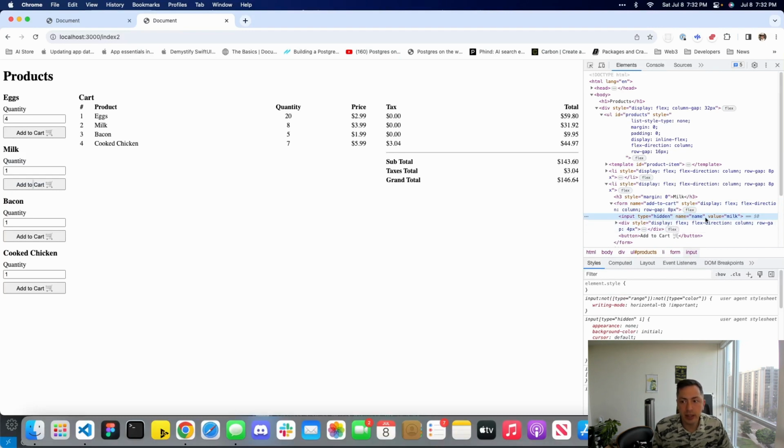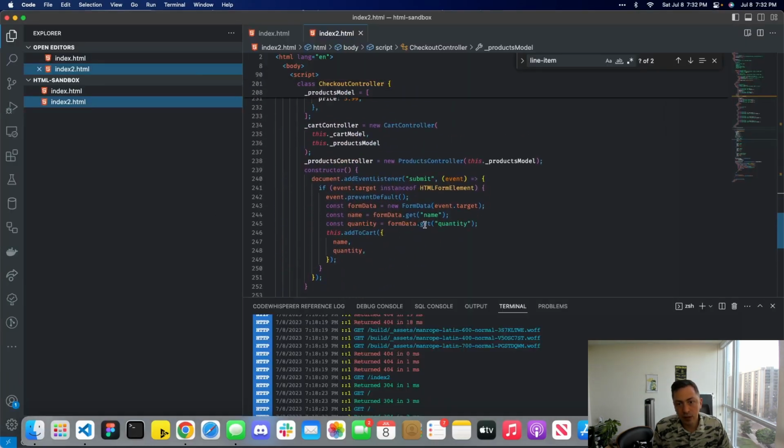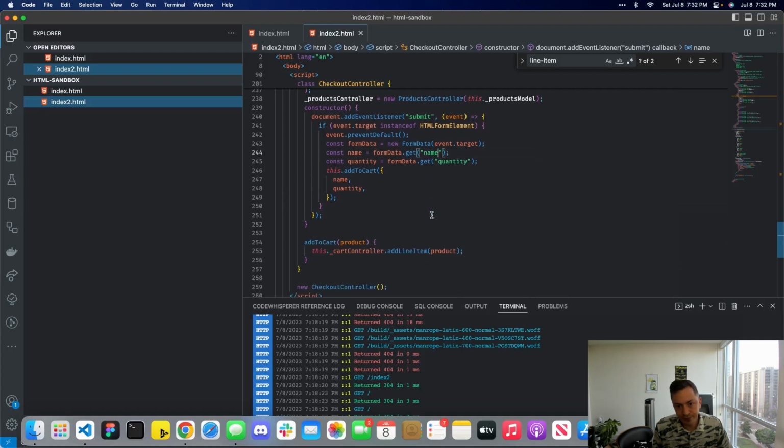So here you can see that name milk exists here, and so when we click add to cart, we can assume that that name is the same name from the product that we're creating.